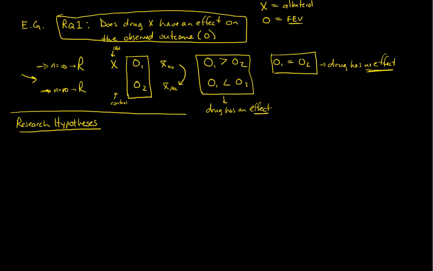So when we're talking about the world of hypotheses, and how we use statistics to test these hypotheses, we have to take one of these hypotheses, either it's going to have an effect or it's not going to have an effect, and we have to hold on to one of those to test it. And the one that traditionally, by convention, we hold on to be true is the no effect case. And what do we call that? We call that the null hypothesis.